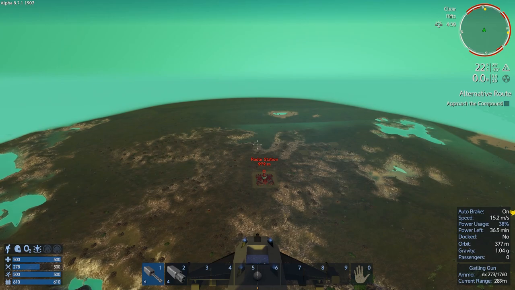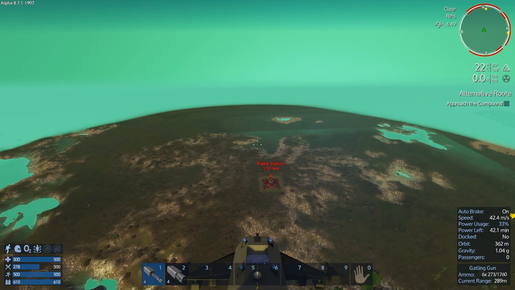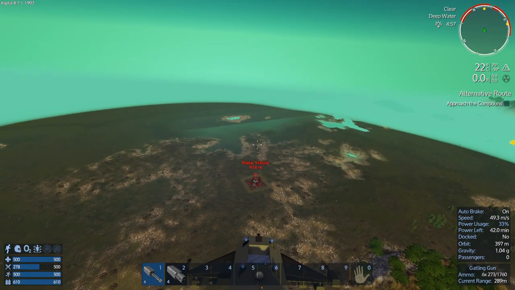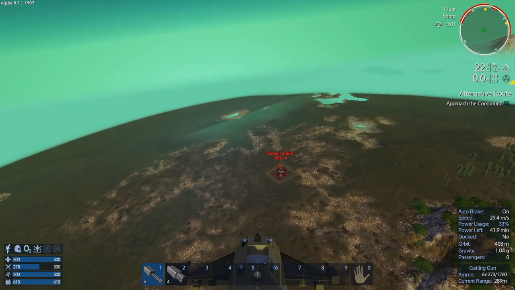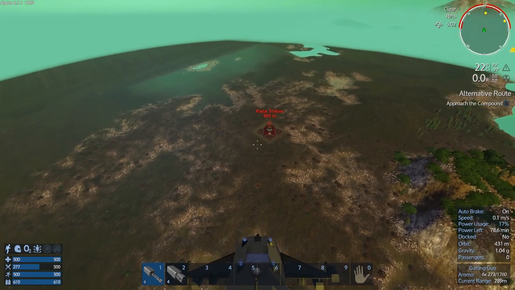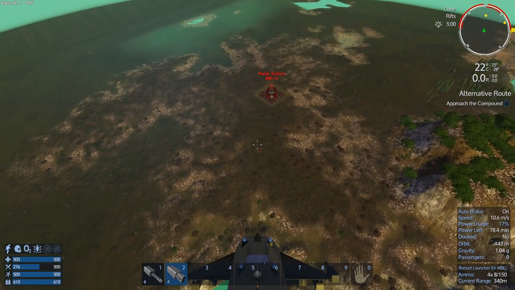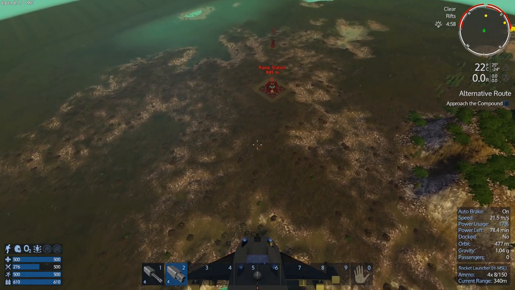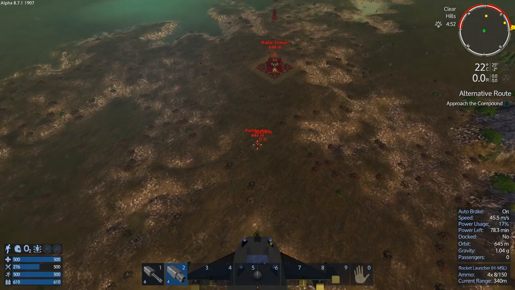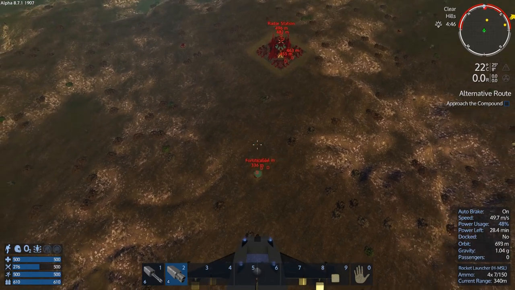And I think we want to go after the fortifications, don't we? So there's three of them. We're going to come at this one on an angle to get as much maximum distance as possible. Let's switch to our rockets, and we're going to try and take on this. We've got a range of 340. Oh, it's a rocket launcher.